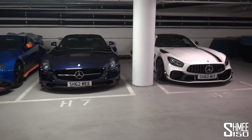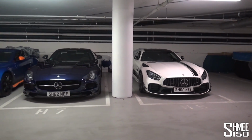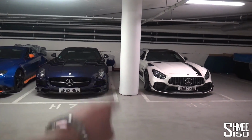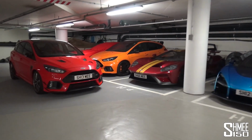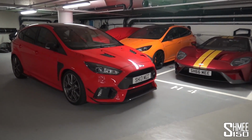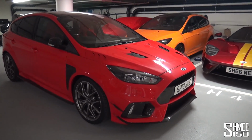And then we do have the 2 beastly AMG cars like this as well, the SLS Black alongside the GTR Pro. I cannot wait to drive those back to back to experience what they are all about. The Red RS though, well, due to schedules and things being cancelled and all my travels and everything, hasn't been out in anger as much as I would like it to up to this point.